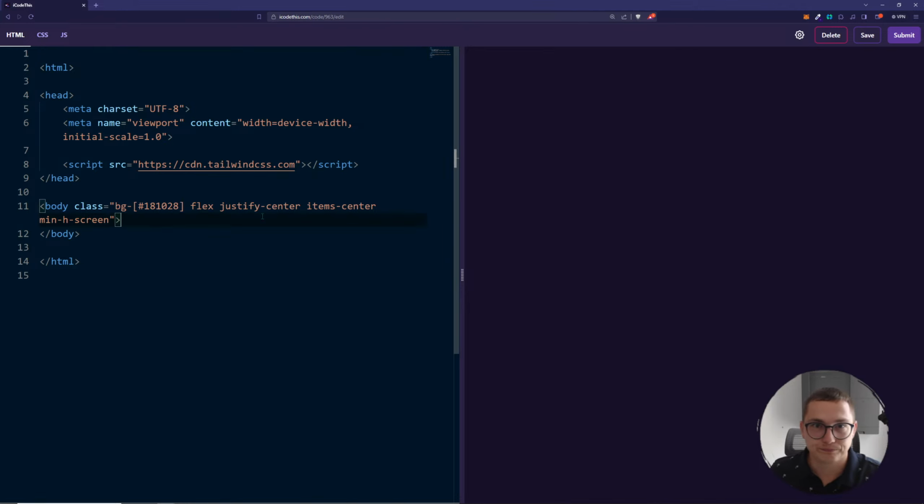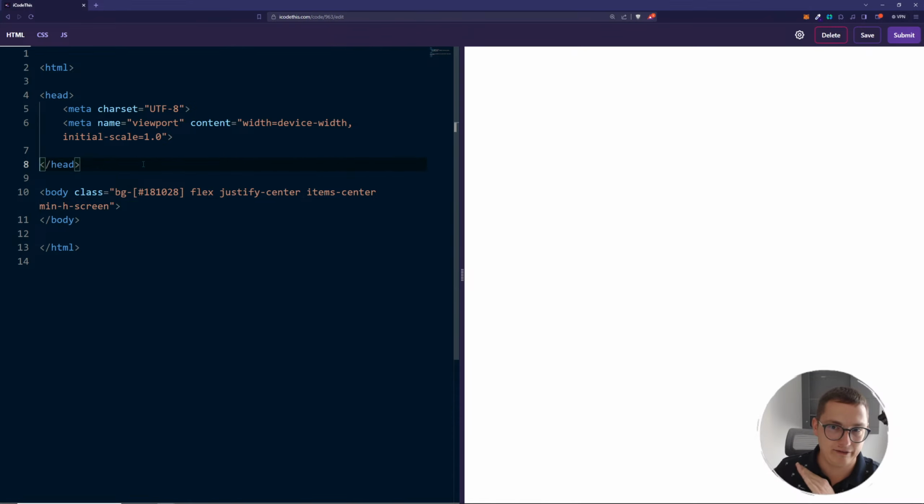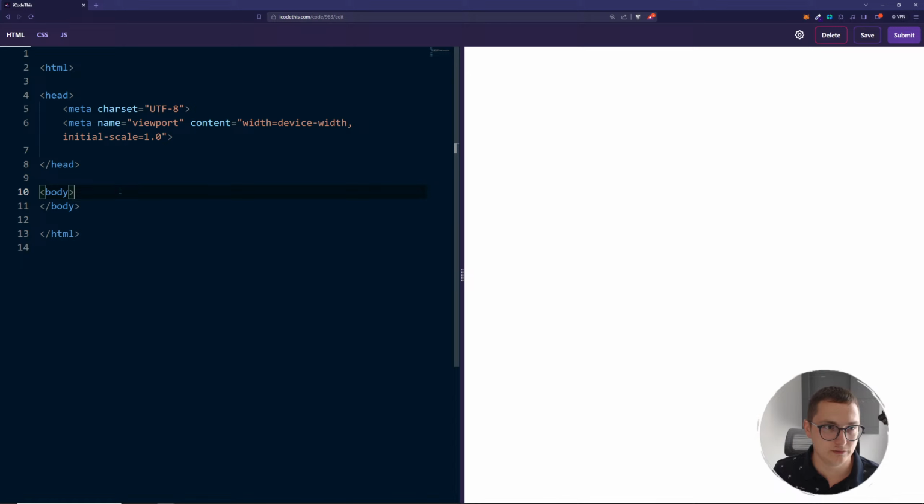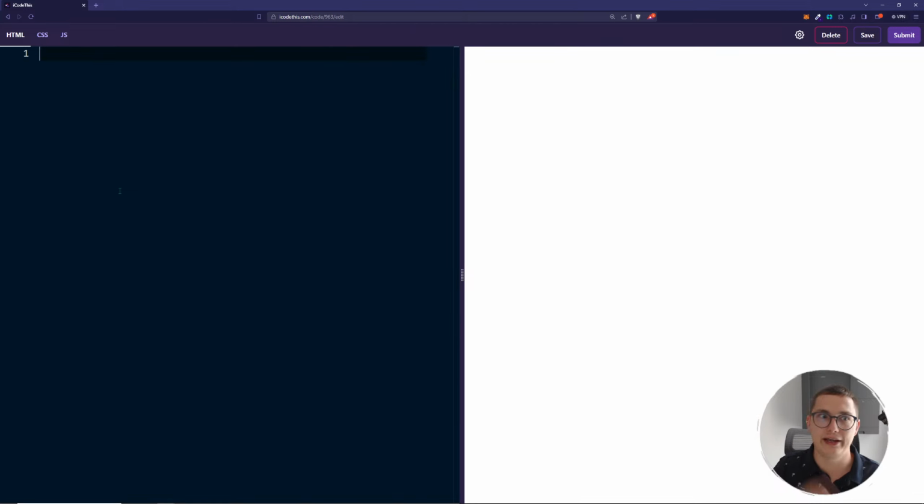Good. So let's remove Tailwind then and have a blank slate here. And I'm going to remove this as well. Actually, you can even remove everything from the HTML and do everything from scratch. Just a div here with "hi, beautiful people." And as you can see, the preview appears on the right.